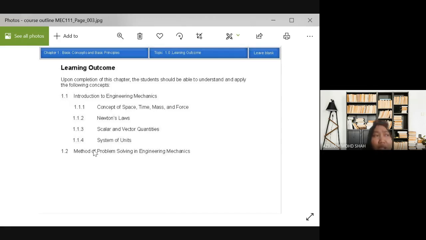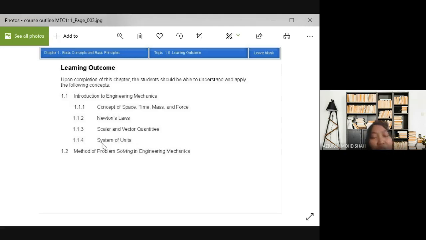First, second, third. Later on when you do calculation in chapter 3, chapter 6, you will see we apply certain Newton law, Newton law first and third law. Okay. And then you need to identify what is scalar and vector quantities. Ni pun you have learnt in physics, tapi ramai juga yang masih salah. Skala dengan vektor ni apa perbezaan dia? Apa beza skala and vektor ya?